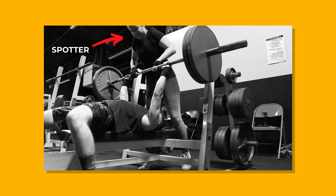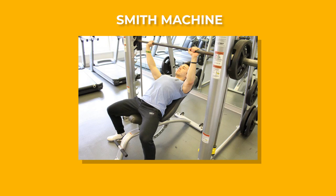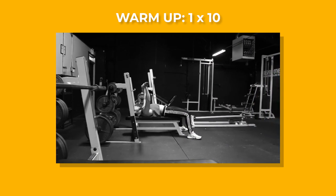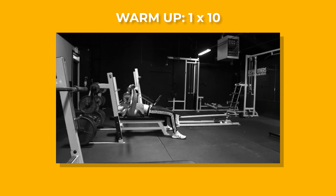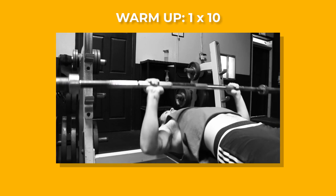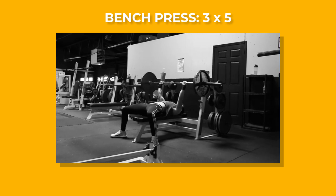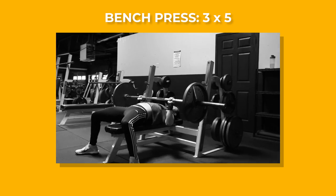If it's your first time benching, don't bench without a spotter — even if you're not planning on going heavy, it's just safer, because even just unracking and re-racking the bar by yourself can cause injury. If you don't have anyone who can spot you on a free weight bench, you can use the Smith machine, a basic pressing machine, or do push-ups. On bench, we're going to start off with a light warm-up set for 10 reps, and then do three working sets of five reps. I like to pyramid the weight — start a bit light on the first set, then increase the weight with each following set — or you can just do your three sets of five with one comfortable weight.